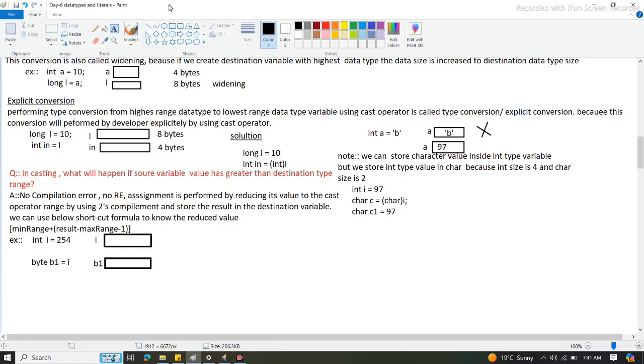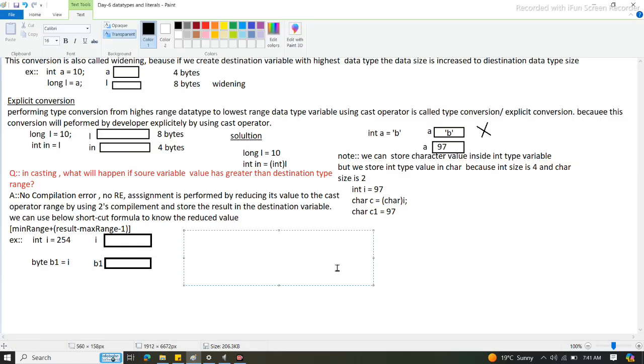Here we'll calculate that formula. The formula says min range plus the result minus max range minus 1. Clear? Minus 1.